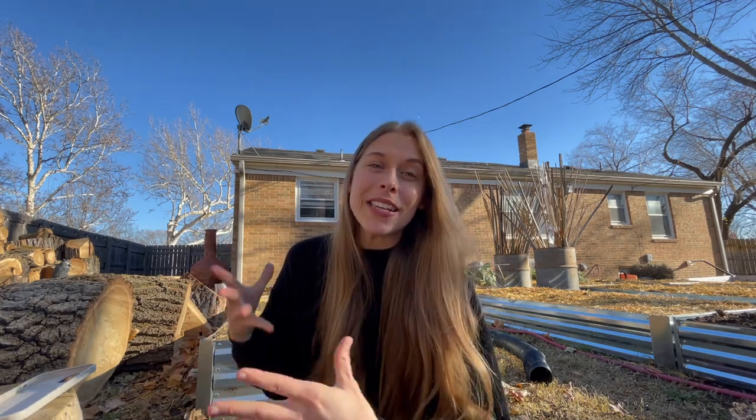When you want to release beneficial nematodes, you want to make sure the ground is anywhere from about 40 degrees to about 95 degrees, and we are still in that window. Our ground has not frozen, and I decided I wanted to go ahead and jump on this now before spring in hopes to get everything kind of controlled before spring.